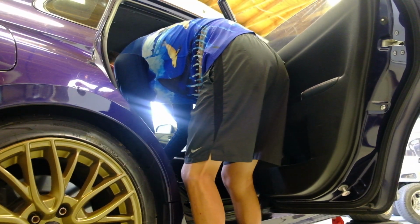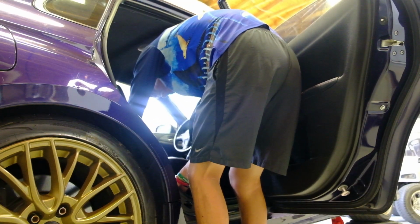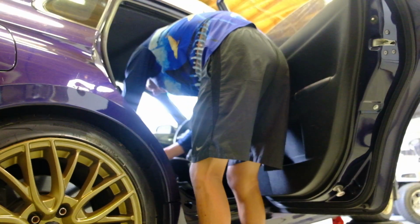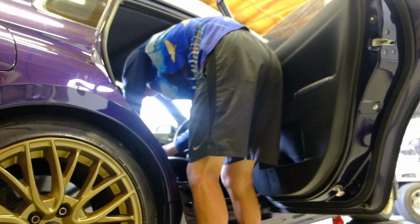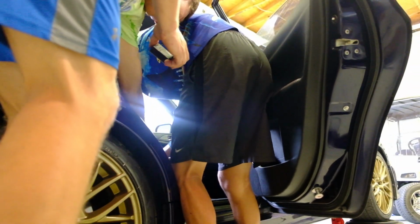Oh! There's the rag. Give me the rag! Dude, just pull it up straight. I know we got a little gas going on. It was filled. This brake's already soaked. Dude, it's like stuck.